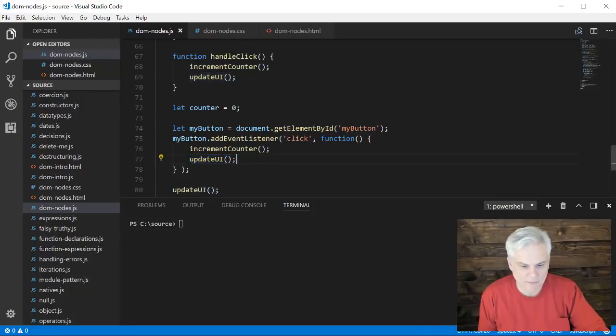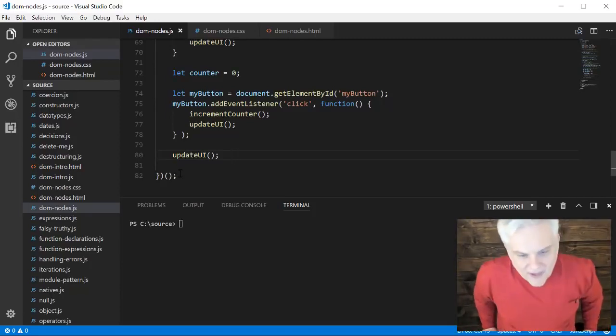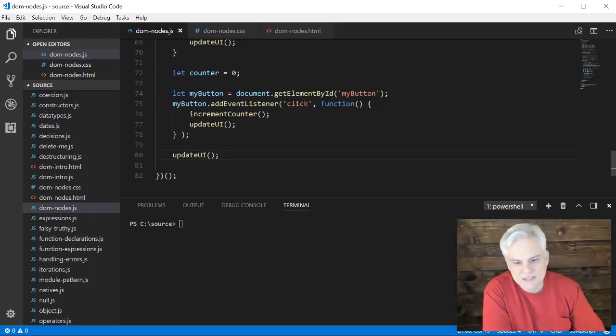It was right below it, and this is where a lot of the magic happens, so we'll look at that in more detail in just a moment. Then here you can see in line number 80, I execute updateUI as the page loads, because as an immediately invoked function expression, I want this to happen as soon as this file is loaded into our HTML by the web browser.